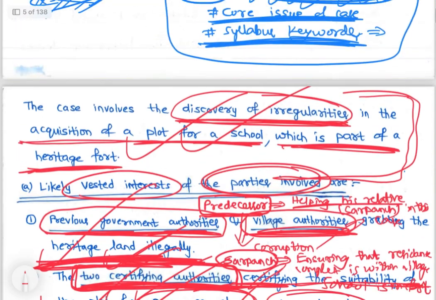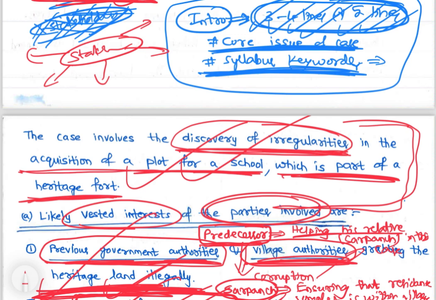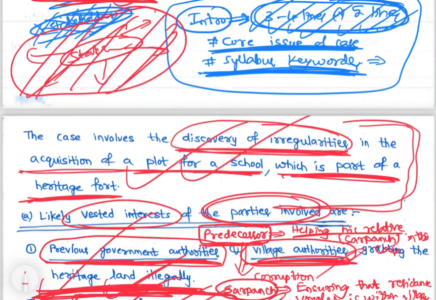ठीक है, अब इधर stakeholders पूछा नहीं है, right? So there is no need to put a heading like "stakeholders" and then write all 6-7 stakeholders. भाई क्यों? अगर 1 मिनट भी वेस्ट हो रहा है तो 1 मिनट भी कम करो इस पे, right? Just write what is asked in the question.